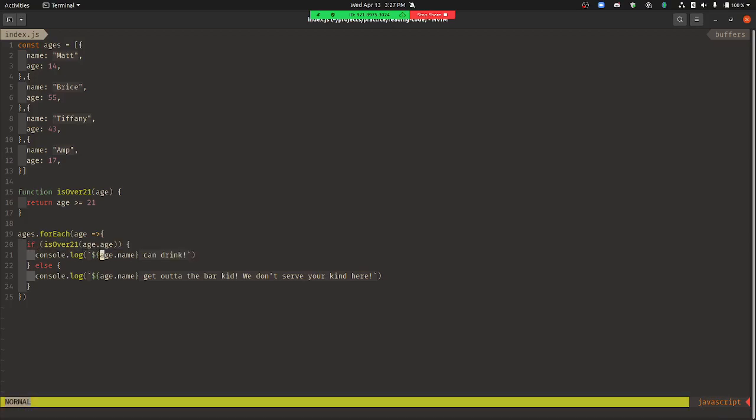The template string, the Bryce object dot name is Bryce. So it says, Bryce can drink. And I know he can. I've done it with him before. And that probably makes more sense if that's person.